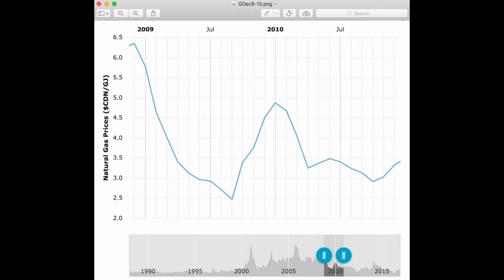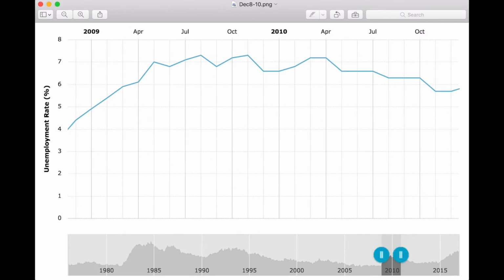The scales of the numerical values were different between the natural gas price data and the unemployment rate data. The scale of the natural gas data ranged from 0 to 10, whereas the unemployment data ranged from 3 to 9. I wanted each of the lines to be as dramatic as possible, but in order to scale the data accurately while comparing them to one another, I had to place both datasets on a scale from 0 to 10. This meant that the unemployment rate data wouldn't appear to have as many dramatic drops as the natural gas price data. I then began building the 3D model.